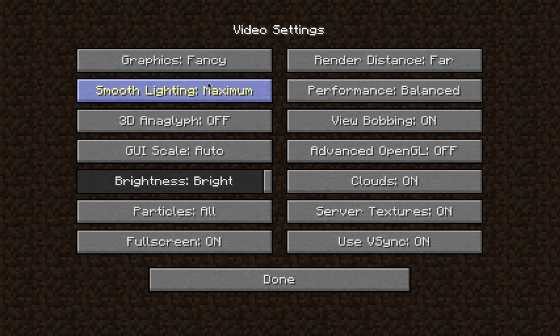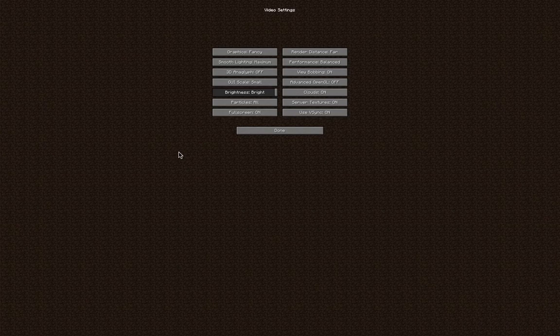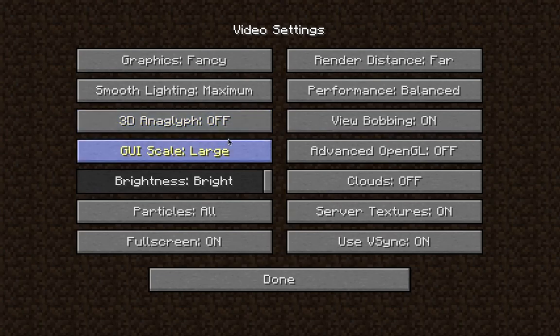smooth lighting, 3D anaglyph, which is a weird feature that I don't think anybody should ever use. GUI scale, don't mess with it.